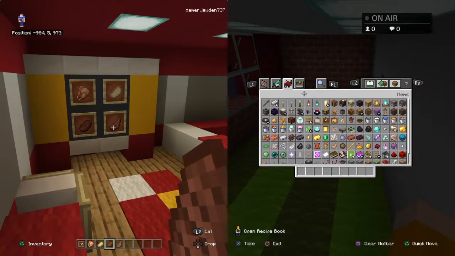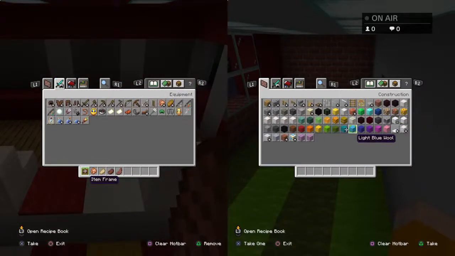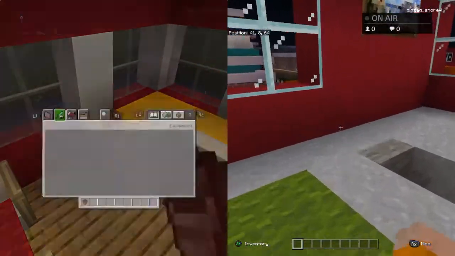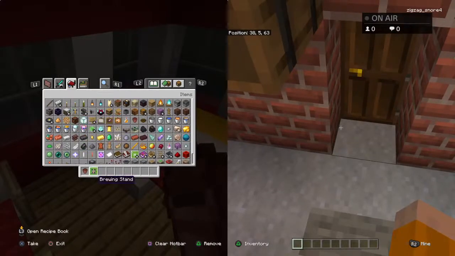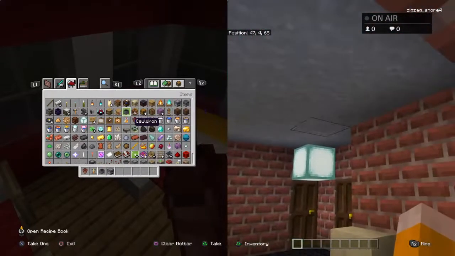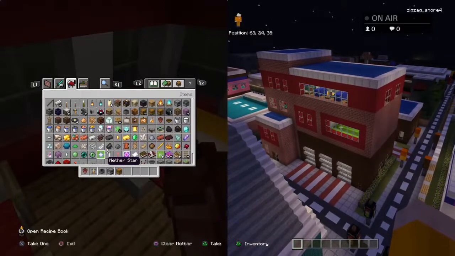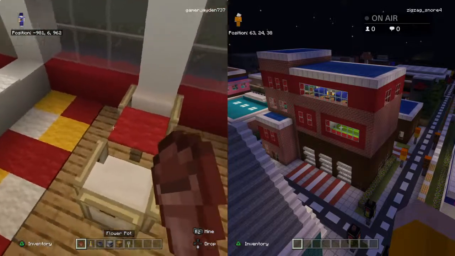So when it comes to decorating behind the counter, of course we need a few things. We'll probably need some more flower pots. We'll need brewing stands, cauldron, furnaces. The blocks looked different back in 2019. The brewing stands now look the same. Cauldrons are the same. The furnaces have changed a little bit. Chests, I think they're still the same. Chests, tripwire hook, and believe it or not, some quartz stairs. I think that's it for behind the counter.